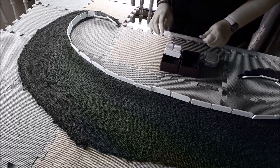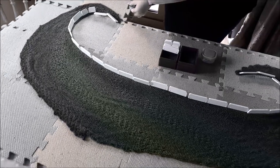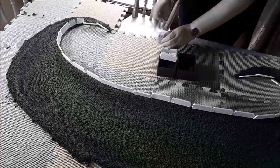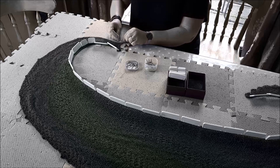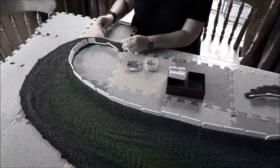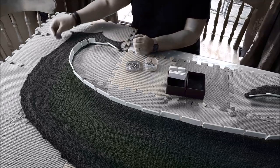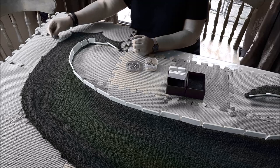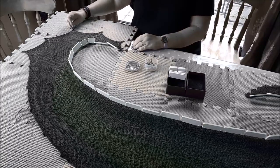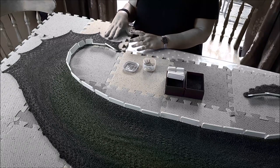You don't have to use knit blockers — you can use pins if you prefer. Before sliding this section off the table, I'm going to pin the curved side edge using regular pins. I'll pin up this curved edge, then I can slide the shawl off and do the rest. This shawl has a picot edging with a little bead on it, so I'm grabbing each picot and putting a pin through it. Picots are nice because you can easily see exactly where to pin.